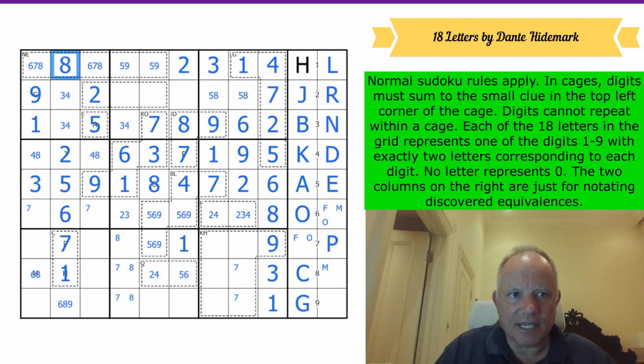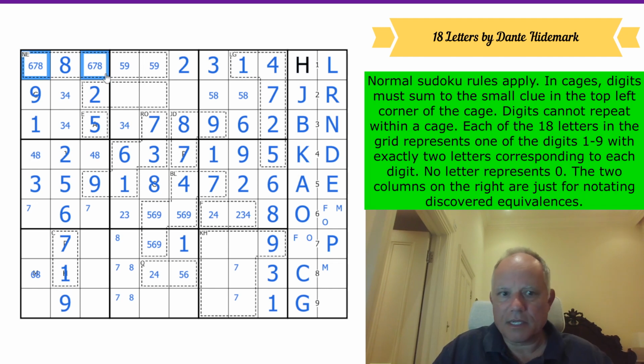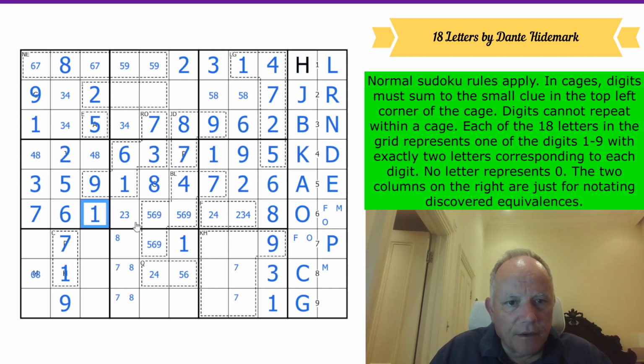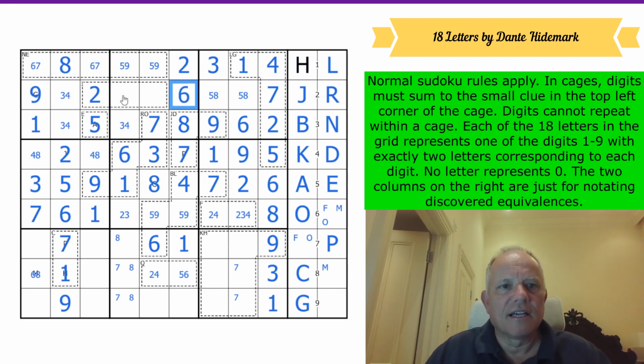That makes this an 8 and 9 at the bottom of the grid. These are a 6, 7 pair. This is a 1, 7 pair that can be filled in. Oh, I think I can just do this now. They don't have a 6, so the 6 in the cage is there. That needs a 6 here. So I is not 9.